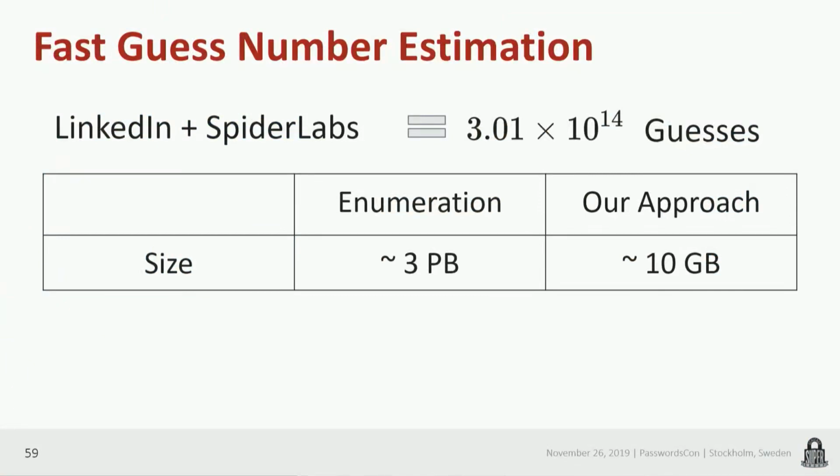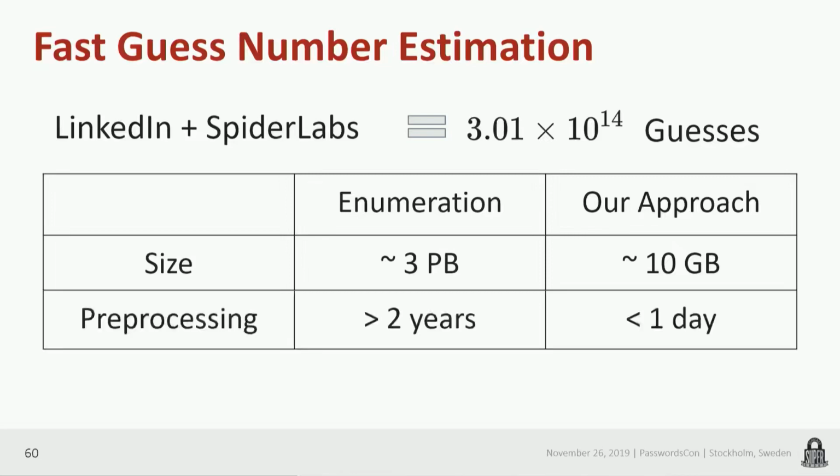So our approach, basically, we do this pre-processing, build these different representations, and we end up with about 10 gigabytes of auxiliary data. So there you have many, many orders of magnitude improvement. Right, so how long would it take? We did some micro benchmarks of John writing to standard out, then writing to disk. This would have taken us over 2 years to write to disk, so we didn't do that. Our approach actually just takes a couple of hours, so much less than a day of pre-processing. Right, so we do that once.